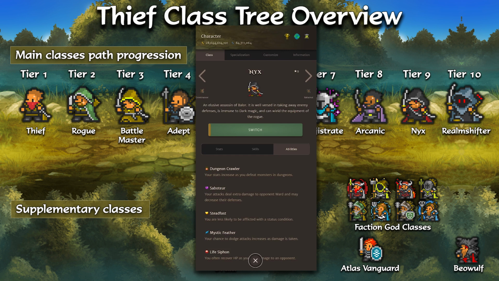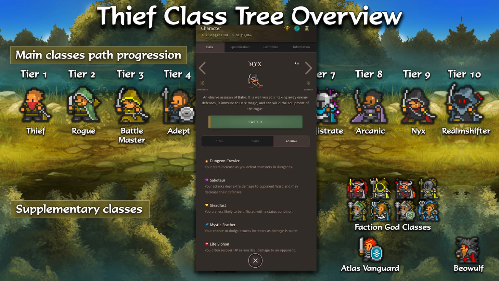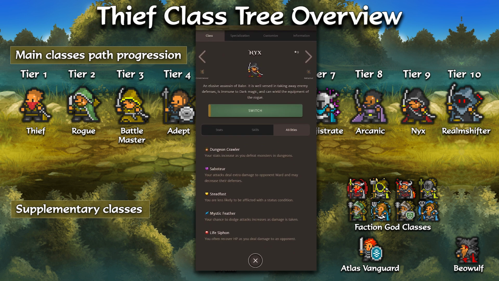We are now immune to dark attacks, however, very useful against Apollyon's common nightmare skill. Our new charge passive is Dungeon Crawler, increasing our stats as we kill monsters in dungeons. Effectively, we only really need to do one dungeon a day to keep this fully charged, which you should definitely be doing by this point, by the way. Boss dungeons ideally, to find that Ithra's Blade, we'll talk more about that in a second.